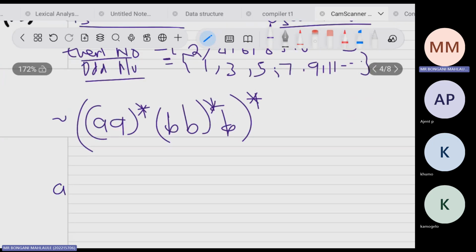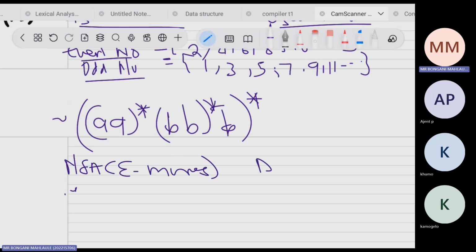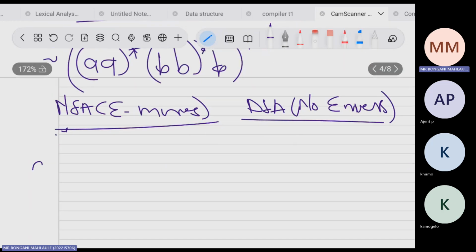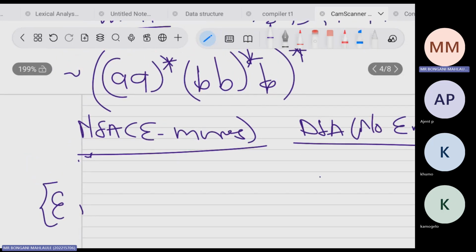You can have an epsilon if we're talking about an NFA, because it consists of epsilon moves. Remember, DFA, no epsilon moves. This is just the basics. We are not converting anything here. Don't say I taught you how to convert things. I haven't taught you that yet, and I don't think that will come.